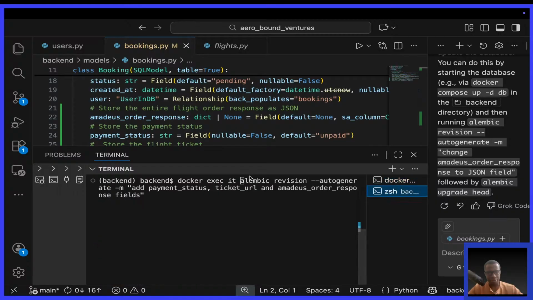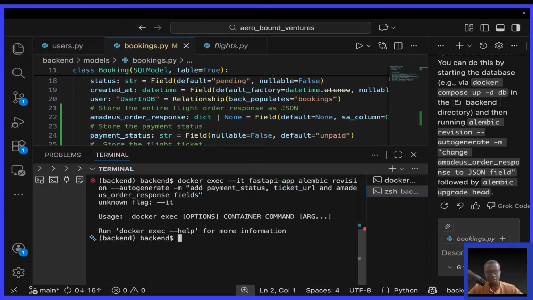Fast API dash app, like that. Docker exec minus it, fast API app, Alembic revision auto generate, minus m, add payment status, ticket URL, and Amadeus response fields.